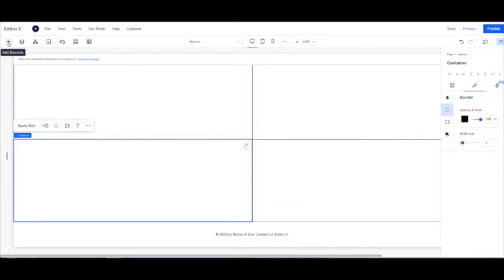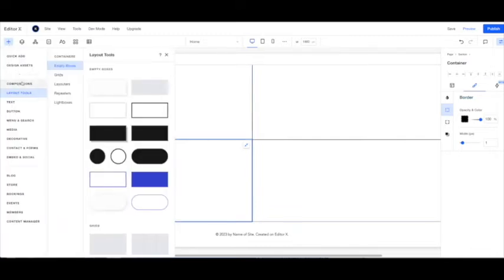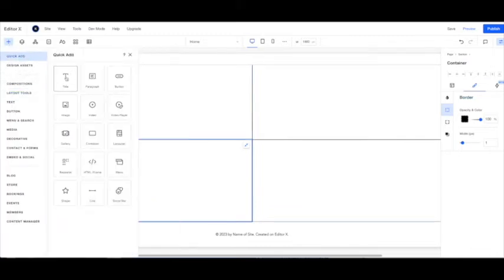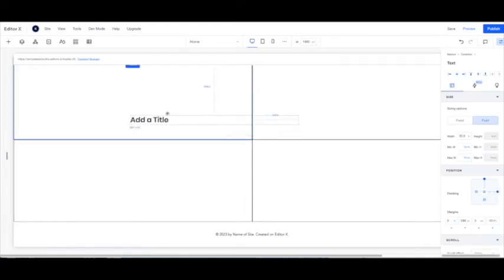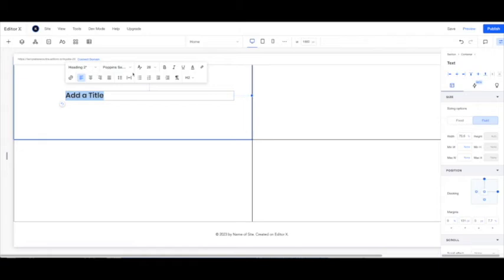Now what we're going to do is start dragging in text. Add that text there. Edit text. Make sure you set the responsive maximum size, and that's about right. So just drag that across there.